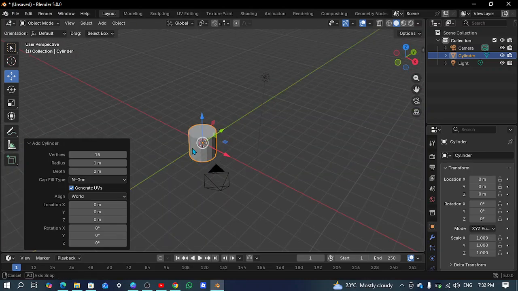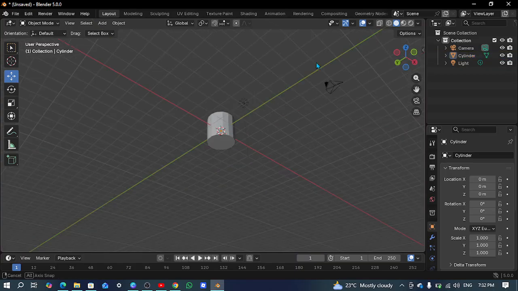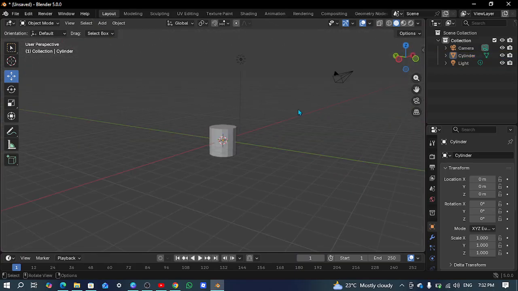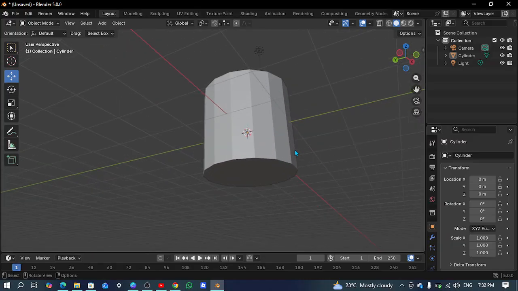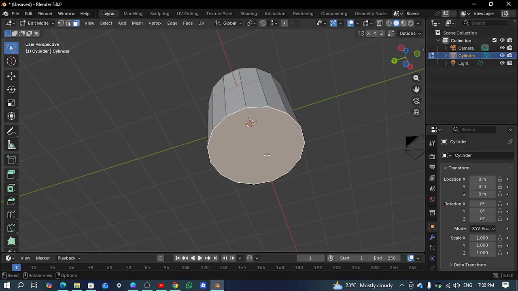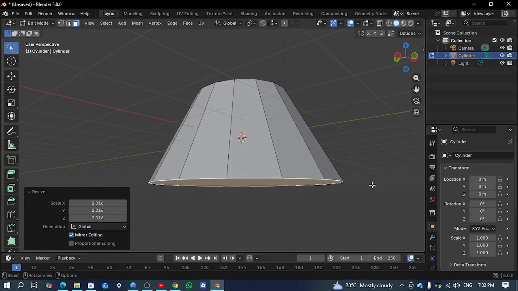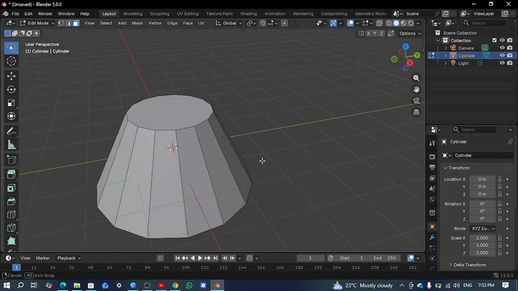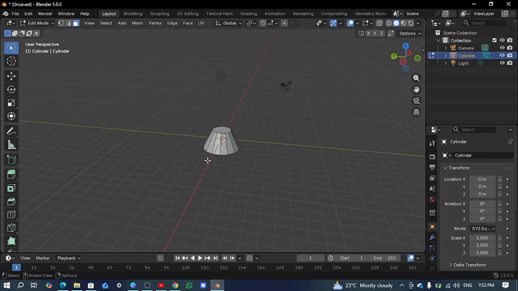Now you can see it's a bit low, it's not that great. We'll take care of that later. After this, you can click anywhere you want. Next, you see the bottom part here. This is not looking nice at all, so we have to make this part a bit bigger. We go into edit mode, select this face and scale it, and you can see the change for yourself. And yep, we got this tree base.